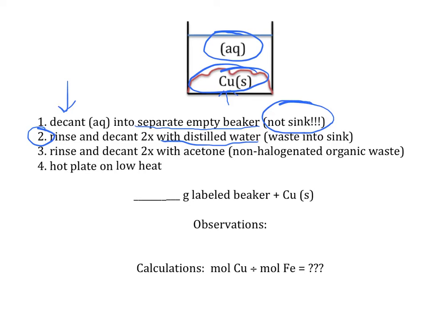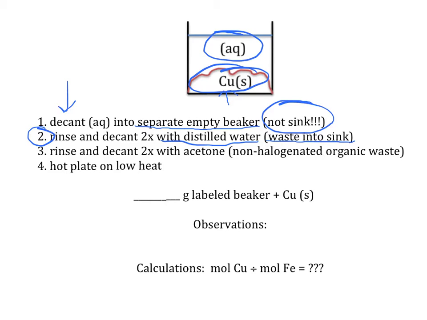And swirl it around and decant off that water waste into the same separate beaker you used earlier. So do that twice. And that separate beaker, at that point, you can take the waste, the water waste, and pour that into the sink. So now you've got the copper. It's been rinsed off, so hopefully all the impurities are gone at the bottom of the beaker, but it's still wet. So we want it by itself dry without the weight of the water.